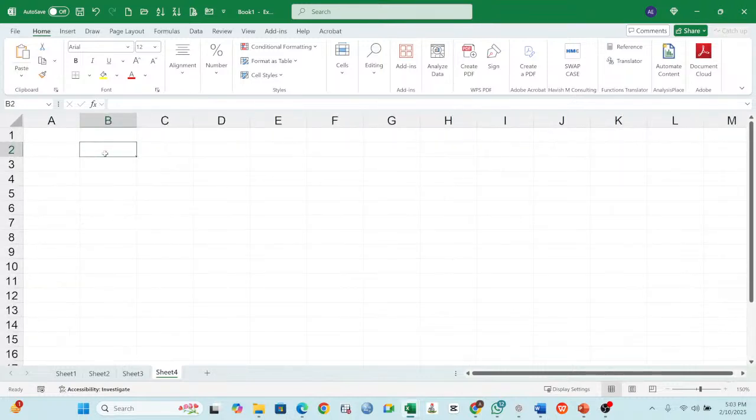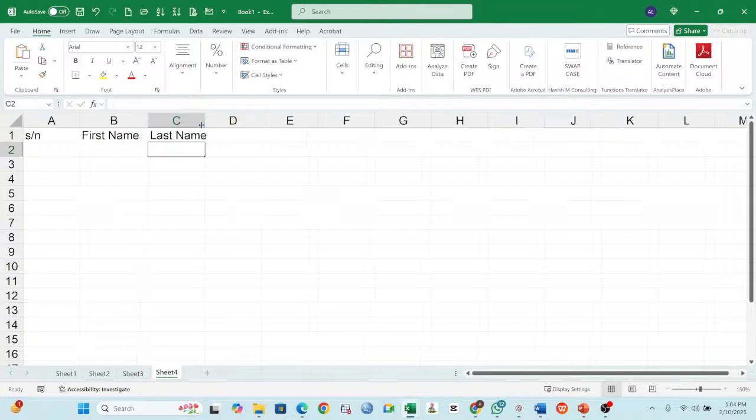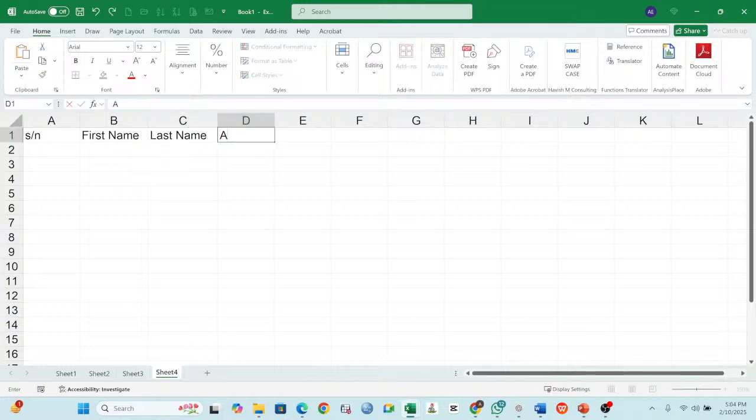So let's say you are creating a table of text, and then you have serial number, you have first name, you are trying to keep record of people, you have last name or surname. Americans call it first and last. British call it first name and surname. And then you have age, and then you have income.